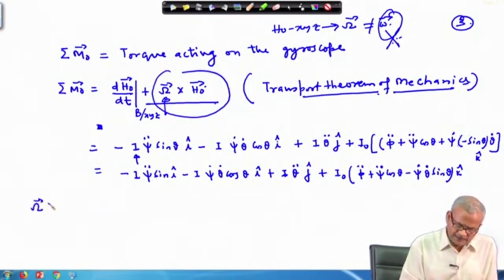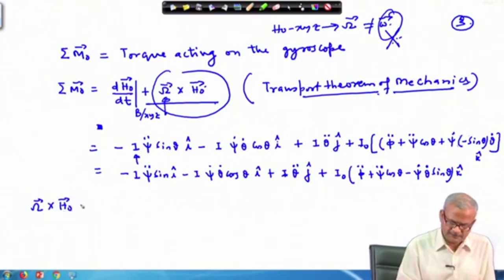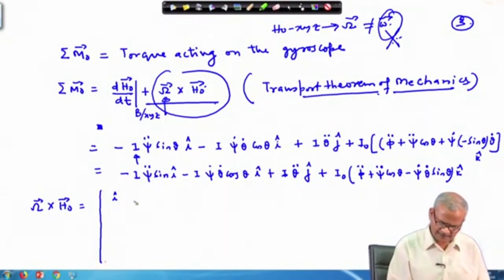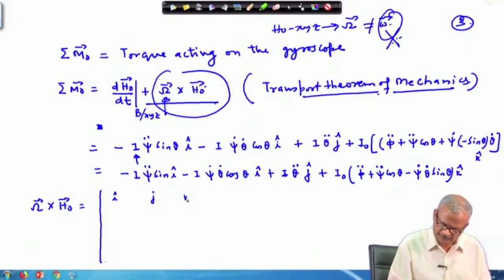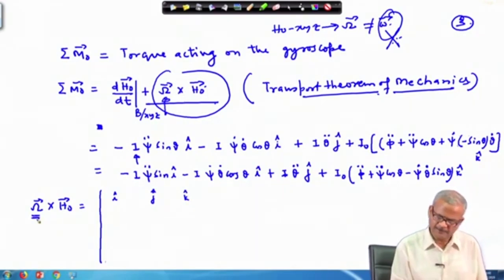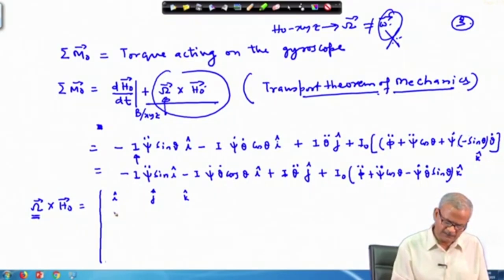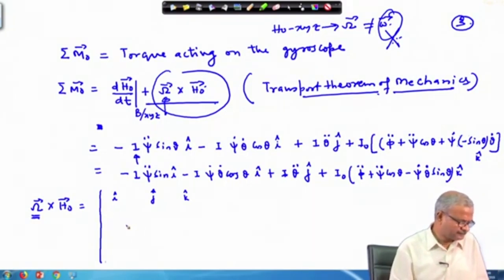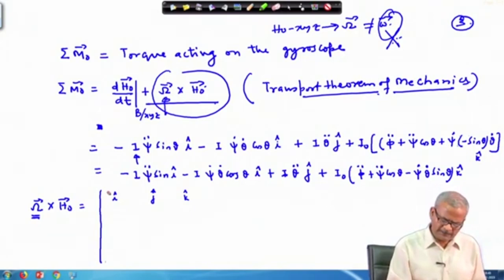So, psi tilde times H 0 cross. So, this will be given by, we can write it in the form of a determinant rather than expanding and multiplying. In the form of determinant, it will be much easier to work with. Okay. The components of psi is this capital omega. So, components of capital omega we have to pick up and put it here. So, in the x direction, that component is psi dot sin theta. Okay, we will do one more shortcut. Rather than doing this, this will also be expensive.